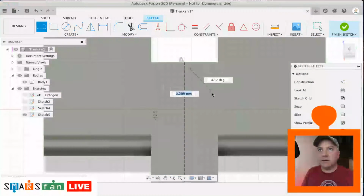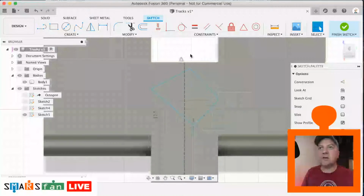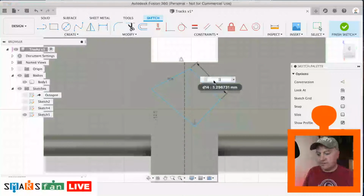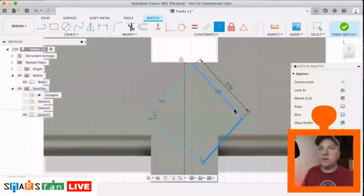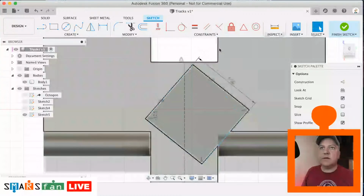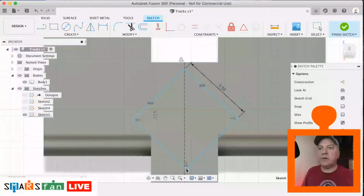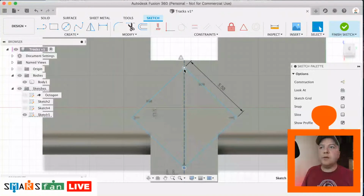So L, let's just roughly sketch this out. Doesn't have to be perfect. We can constrain everything to make it perfect. So that needs to be equal to that. Let's make that one 5.5, and let's make these perpendicular, and let's lock that point to the center line, that point to the center line, and then now you would think that that would lock to there, but it doesn't.